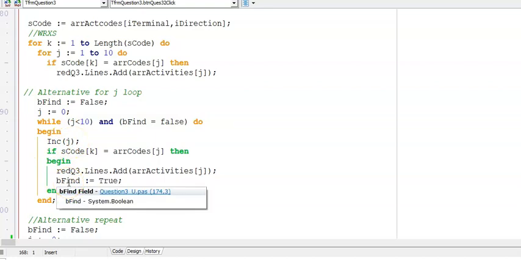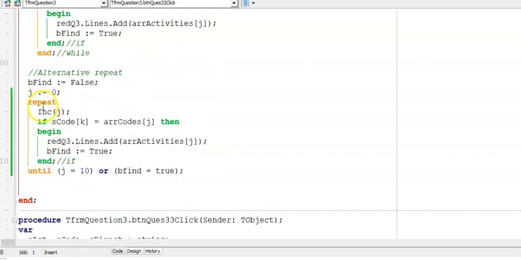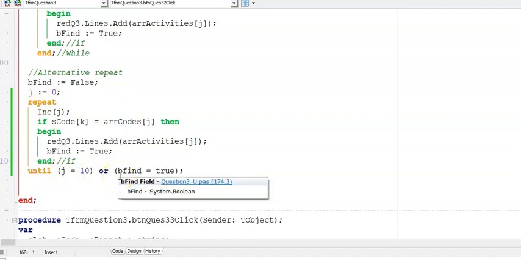The same, however, is possible in a repeat loop, replacing the for loop for J, still having your for loop for K, but just replacing this part here with a repeat loop. Again, you will need a begin and an end for the for loop for K. My repeat loop will repeat until J is equal to 10, that's the last item in array codes, or it will repeat until bfind is true.